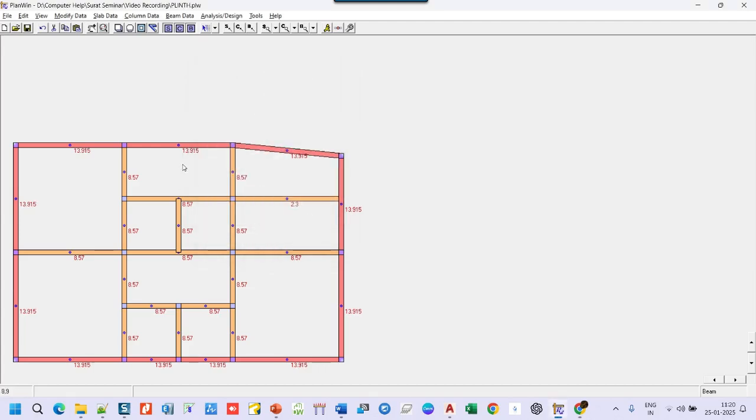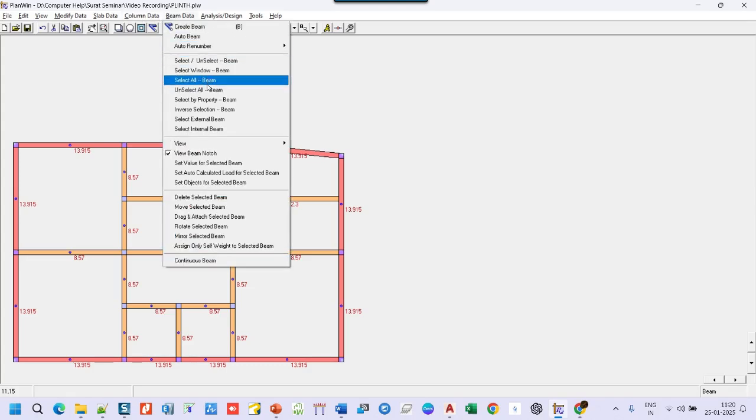Okay, so the load has become 13.95, and again the load would change because of the change in floor height. So now, what I'll do, I just go here to beam data.